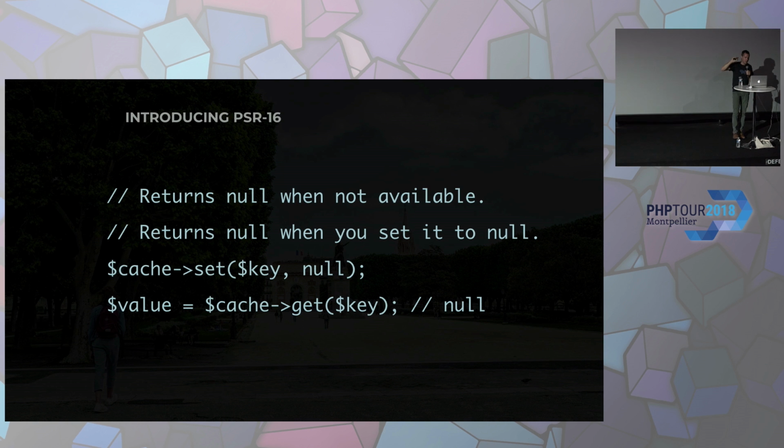No, it has more methods, sorry. So you can set something, and then you can get something. The problem with this is it doesn't have any way of telling whether something is actually stored or not. You can store null, and then you would not know if you stored null or it's just not available in the cache store. But you can get around that by storing some kind of value object that says this is not available. You get that object back and you can do instanceof. Then you can check, well, I actually stored that this is not available. So it's kind of a negative cache.